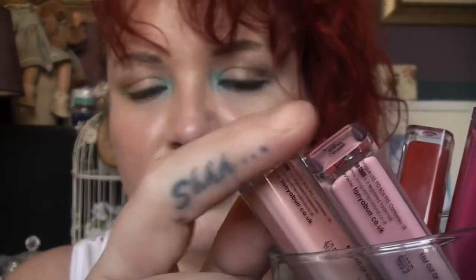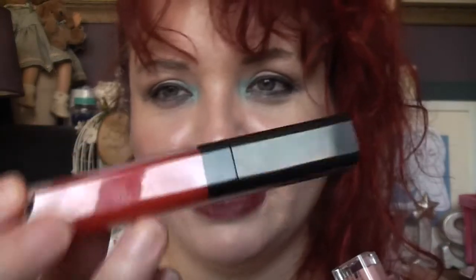I was more interested in these glosses because I'm quite interested in finding products where it's a gloss but it's got enough colour in it that you can wear it on its own. And also I did want some quite pigmented glosses. So these two in particular, I have a lot of pinks and peachy colours and I love wearing them, and I like to wear a gloss on top, but I do like the gloss to have a decent colour as well. I feel that these two definitely give me that. I really actually like Heart Skip to Be. It's really nice, but these two are definitely my favourite.